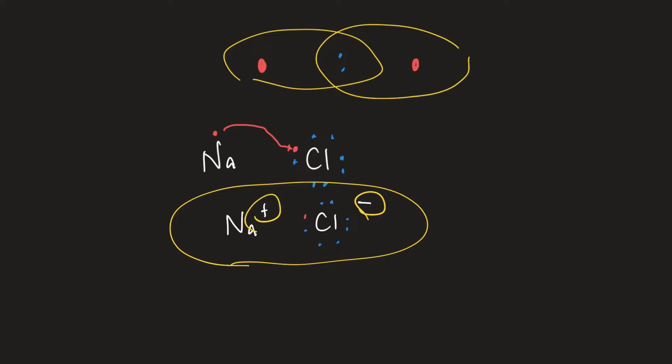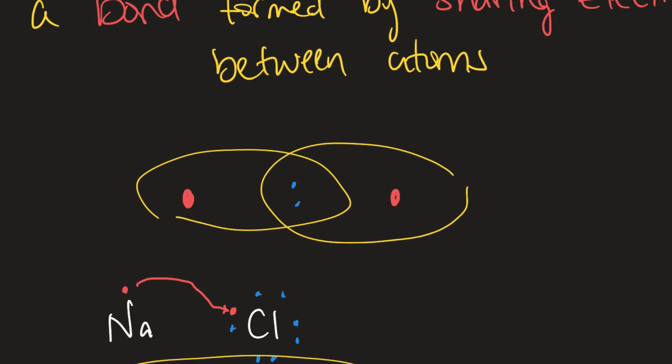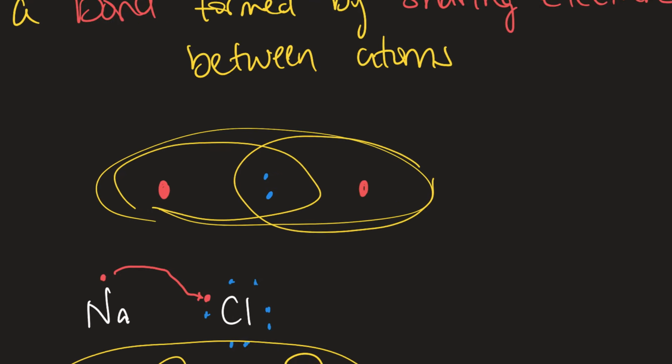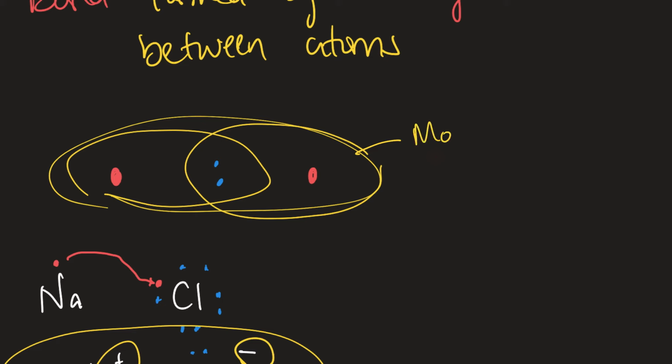But with covalent compounds, basically, you have two different nuclei, two different elements, and they are attached to each other by the sharing of a set of electrons. Okay, and so that's one of the biggest differences between the two. Now, when we have these types of compounds, we call these compounds molecules.